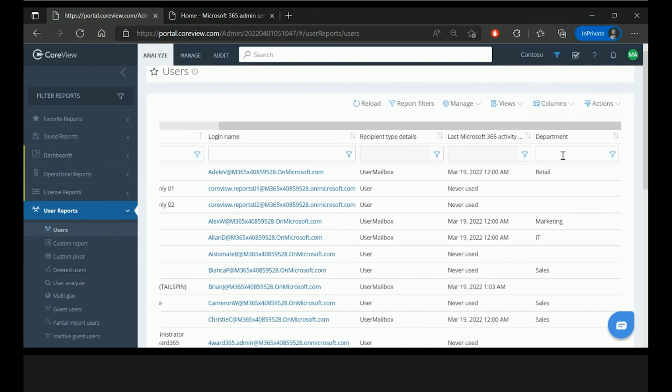Next are the custom actions. And custom actions are, admittedly, and I want to preface this, PowerShell. They enhance your capabilities within the CoreView platform to execute PowerShell scripts and fill any native gaps that you may have, or any specific custom gap that you may have.